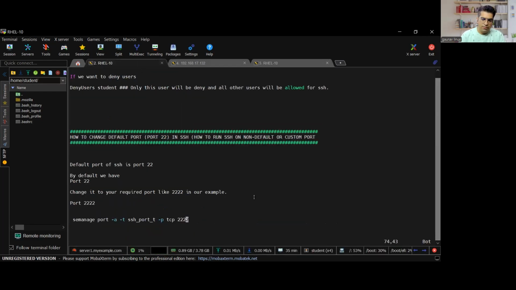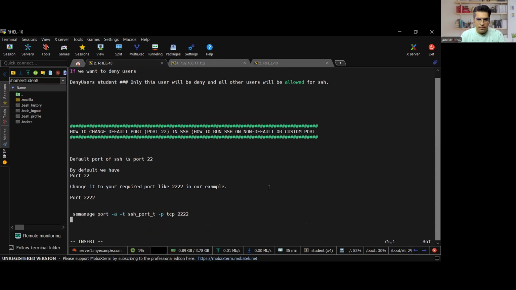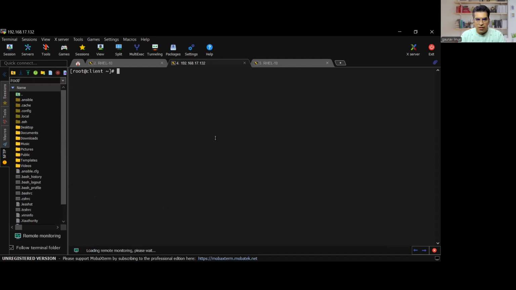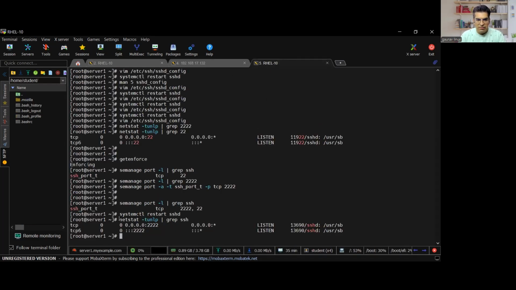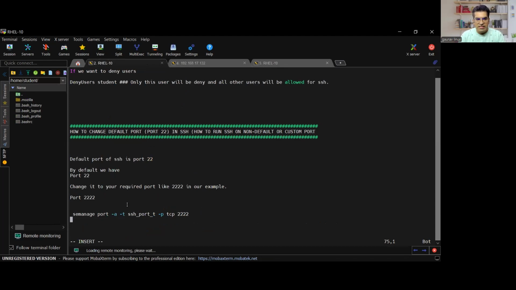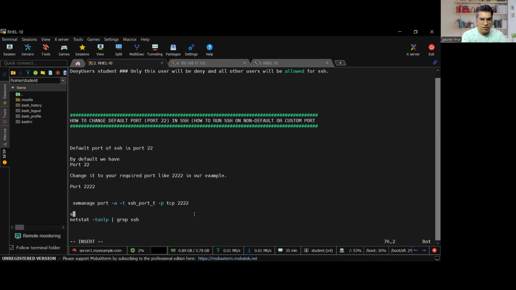This is a must if you have SELinux in your system. And after this, you can check with netstat -tunlp grep ssh to see if that port is active after restarting the daemon. After this, you need to restart your daemon, then only it will work.